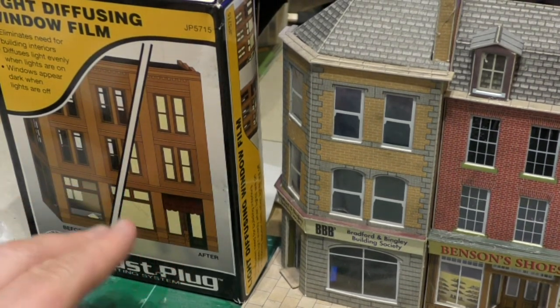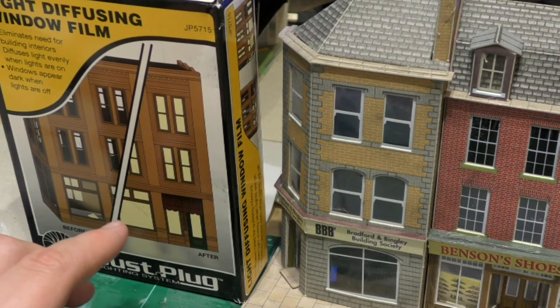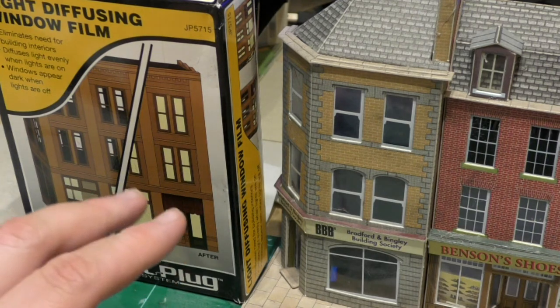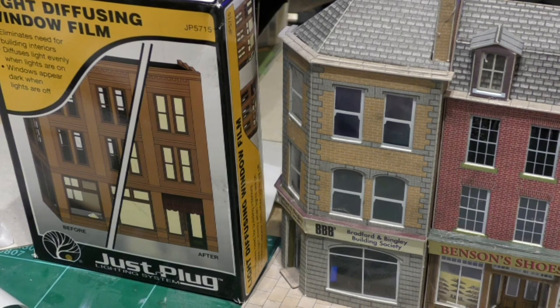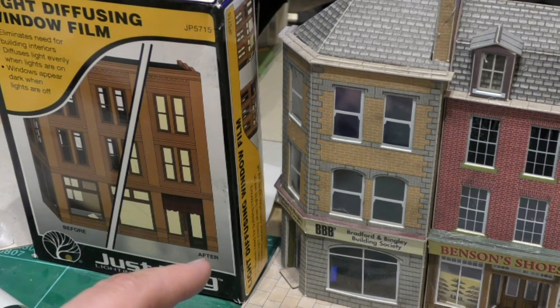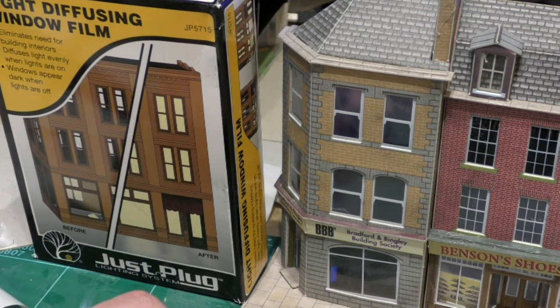How do I sum this up? I wish I found this product a long time ago, as it does make a real difference to the look of the buildings. Make sure to read the instructions and even watch the instructional video on the Woodland Scene YouTube page. I'll be using this in future on a lot of my buildings. Anything I build in future, if I'm not wanting to be showing what's in them, I'll be using it in one of its two forms.